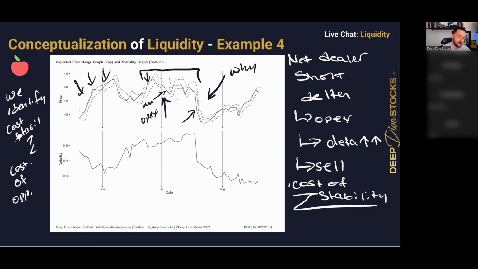So we can identify who's capitulating. In this case, no one. We can identify that there seems to be a cost of opportunity, or the cost of stability, which in this case is turning out to look like it might be hedging. And we can see that there's a very distinct behavior within this time frame of OPEX to OPEX. So it might be curious to see, well, what was happening on IBM in this period. You know what I mean? You just start pulling the threads.